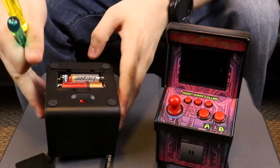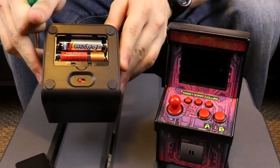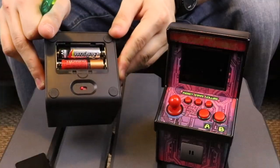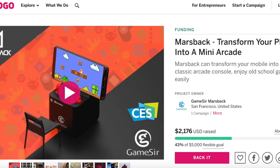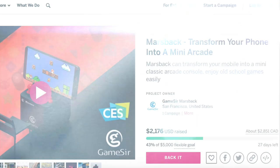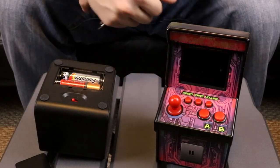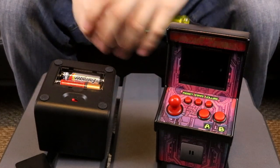Though it feels pretty nice, it is probably using some pretty outdated technology. And keep that in mind, as this is currently on Indiegogo. Input lag is probably caused by using an older version of Bluetooth. That's right, it is not up to date on its Bluetooth connectivity.